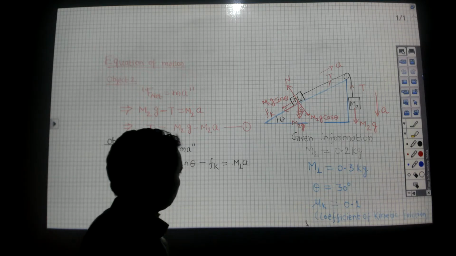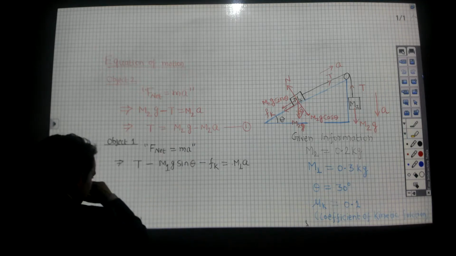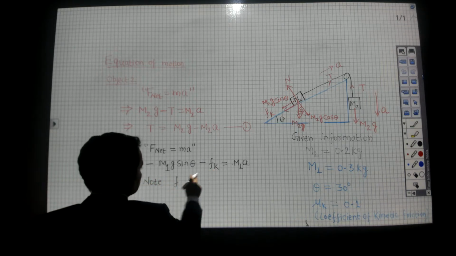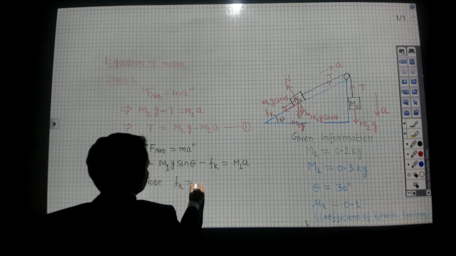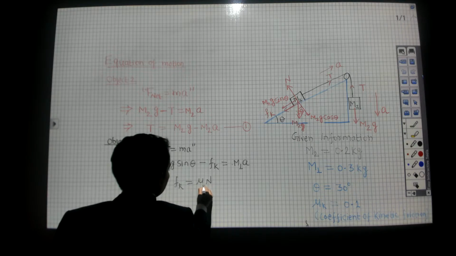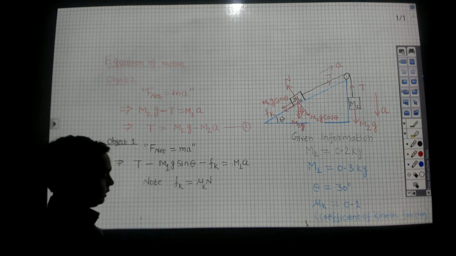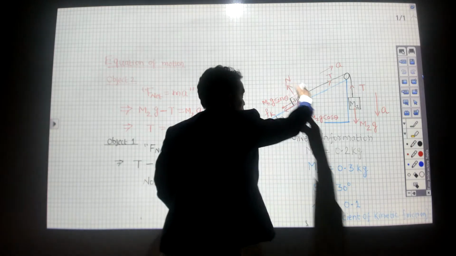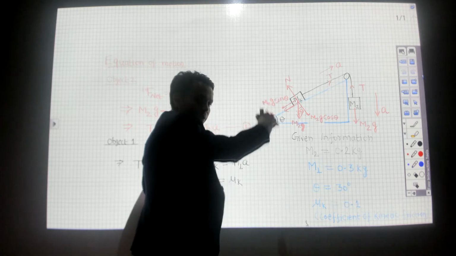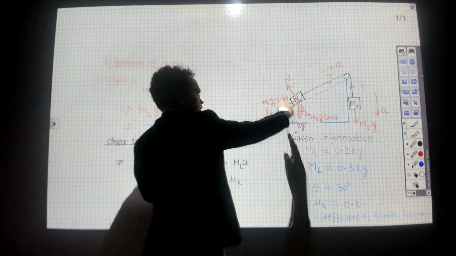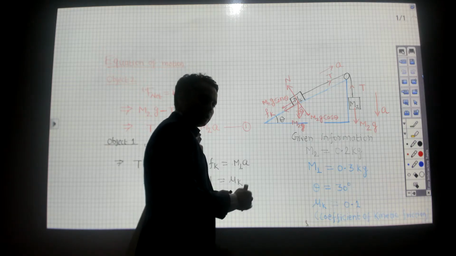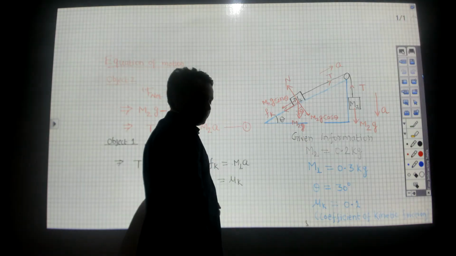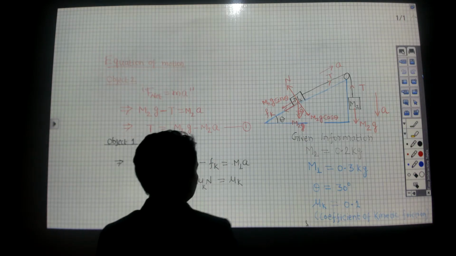The friction force for any object is given by, I'm just putting a note here. The friction force, the K simply stands for the kinetic friction. This is equal to mu times the normal force. Okay? And the mu K and the normal force, you see this normal force, there is no motion perpendicular to the motion. So that means total force perpendicular to the motion has to be equal and opposite, or the total force has to be 0. That means this normal force must be equal to the m2g cosine theta.